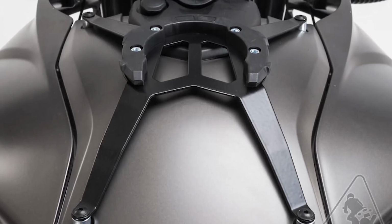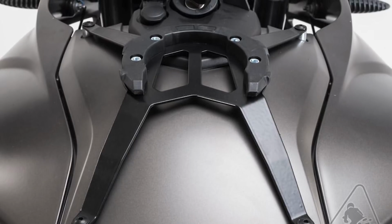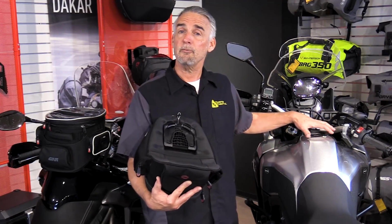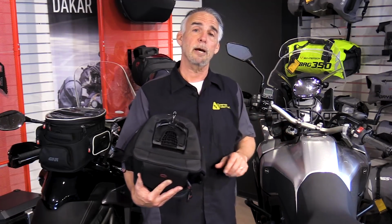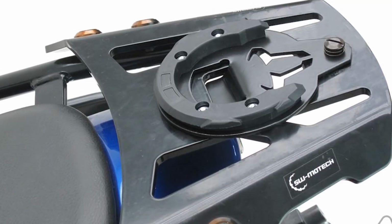In case you have a motorcycle that doesn't have a fuel filler up here, we actually have a few other options, like BMW F800s that have the fuel filler in the back. We actually have an adapter kit for flat bodywork. We also have an adapter kit for a top rack. So your tank bag can go in one of many places on your motorcycle.